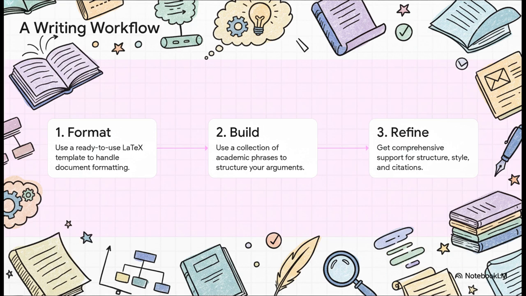Okay, then as you're actually writing, you'll want tool number 5, the Academic Phrasebank. This is from the University of Manchester, and it's brilliant. It gives you all these professional phrases for how to introduce a point or critique an argument or wrap up a section. It's like having a guide for sounding academic.